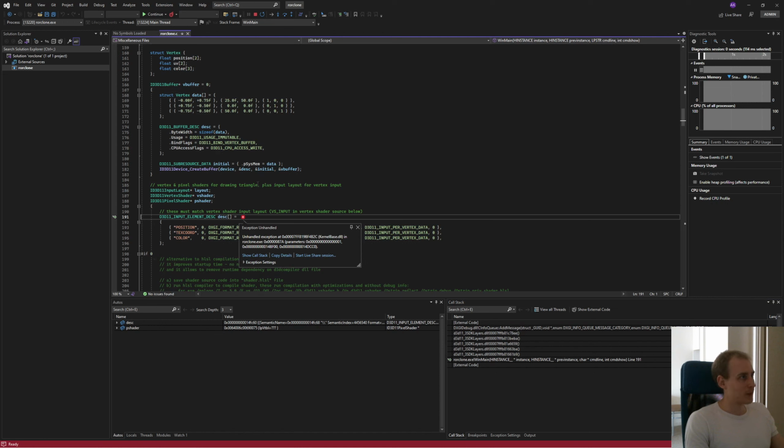Okay, well, Visual Studio correctly stopped. What's this? Hot reload. Oh my god. Start live share session. No. Unhandled exception in whatever exception settings.